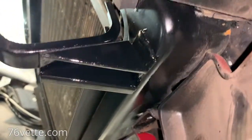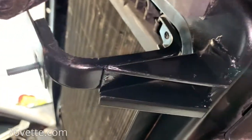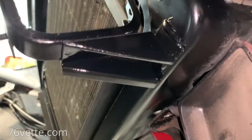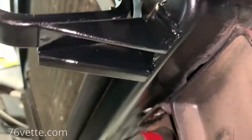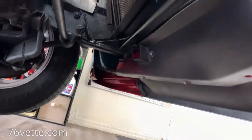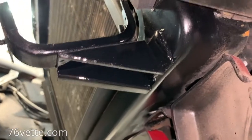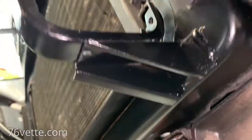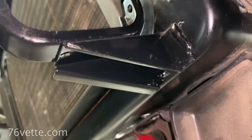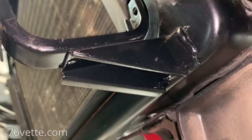Okay, so it's done. I used the file to smooth out the edges, and then I gave it a light dusting with my paint primer. The damn thing kind of dripped paint all over my iPhone, so I have to clean that now, but I think it's okay, and I hope it works for the intended purpose.